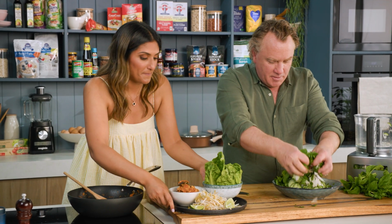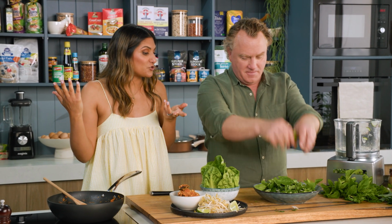Here we go. Toss it around a little bit, mix all those herbs in there. Yes, coriander, lovely. Mint, spring onion, cucumber, shallot. What a great little salad. Bit of lime juice as a dressing. Yep. Very easy. So many veggies here in this meal. So this is, you know, you're often looking at the meat versions of a larb. Yep. But this is a really nice way to use your mushrooms to do something different.